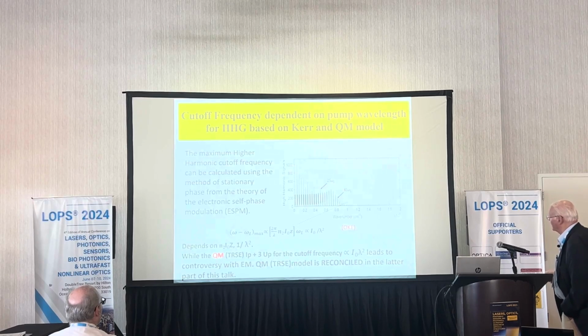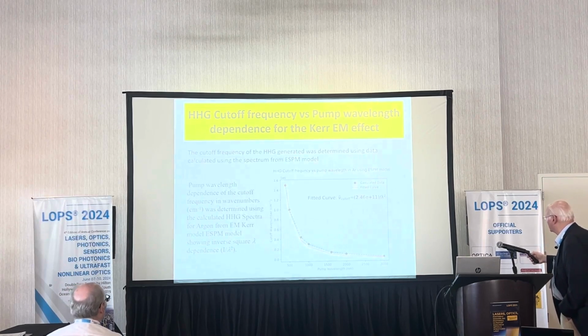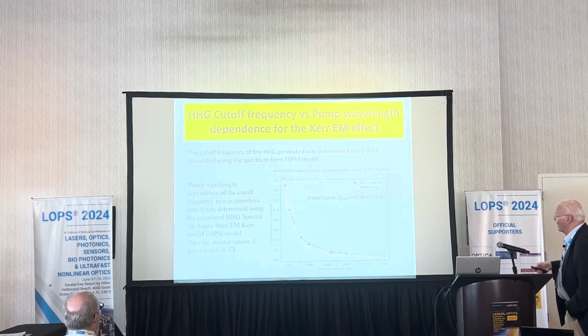The end of the plateau is the end. Cutoff region. It's this determination. The cutoff region is the key to these people. And we plotted this. This is what we did. Our theory is this type of dependence. Pump rate 500 is better than 2,000. Remember, cutoff wavelengths are much larger than physical. This is from our theory, calculated.